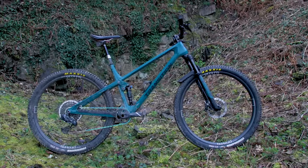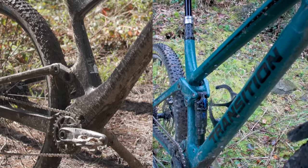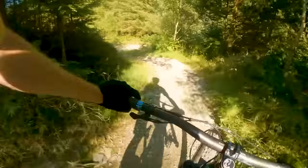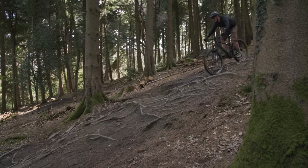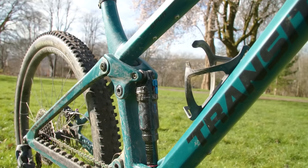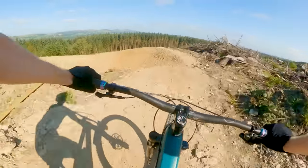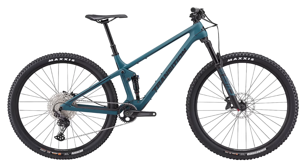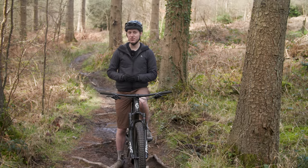A bike I'm very familiar with is the Transition Spur. On paper the bikes are very similar, with angles and measurements that are within a degree and a few millimetres of each other, and they even share the same basic linkage-actuated single pivot suspension design. On the trail, though, they feel very different. The Spur has a more planted feel and is more forgiving, with a lovely damped feel to the frame. The Spark is not a harsh bike by any means, but back-to-back I could certainly feel it was a little edgier and gave a touch more feedback through my hands and feet. The Spur also feels more efficient when left open and is far less reliant on the shock's compression lever on climbs. The Spark feels more at home on jump-filled trails, while the Spur feels like it wants to squash any jumps or drops. The base level build of the Spur may be a few hundred pounds more expensive, but the better specification and user-friendly features like a threaded bottom bracket and less finicky cable routing make it a very tempting proposition.